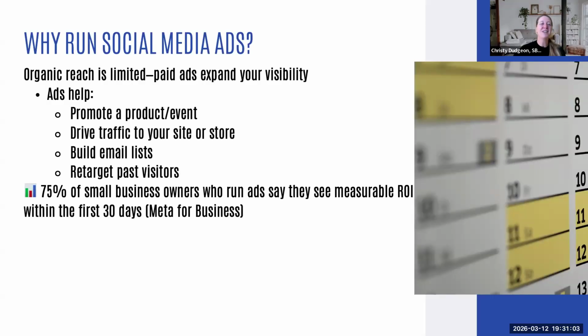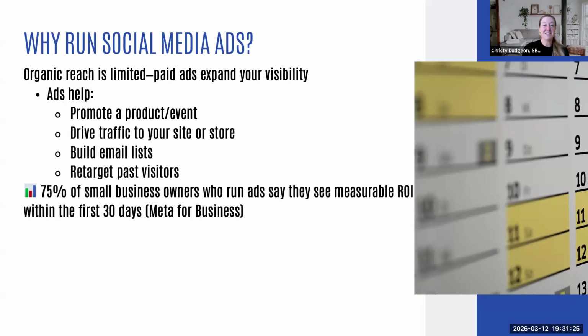So I can post everything that I want to, but nobody's seeing it because it happens to be the US Virgin Islands. It's an area of the world that I'm not even in, right? Sitting in Ohio, my organic reach is not very likely to reach anybody in that area. So paid ads can expand our visibility.